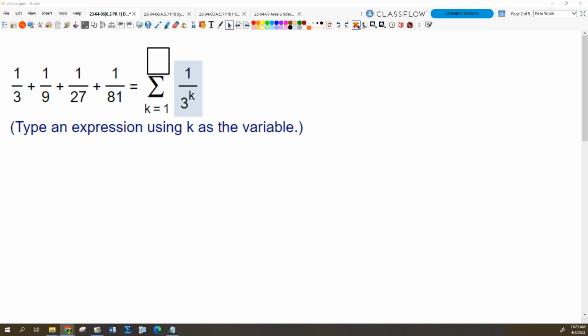Make sense? We don't want to spend too much time on this stuff, but what's happening here? We're multiplying by 1/3 each time, aren't we? So anytime we're successively multiplying by something, that must be an exponential, right? We're just increasing the exponent by 1 of the same base. So what's going to be the top limit? 4. Yep. Give me thumbs on that. Does that make sense?